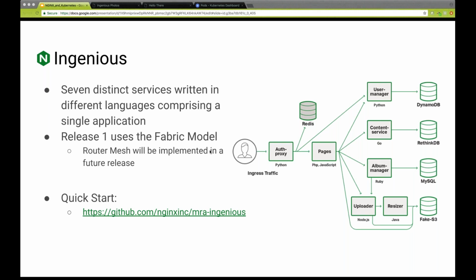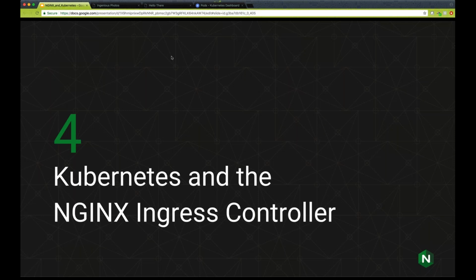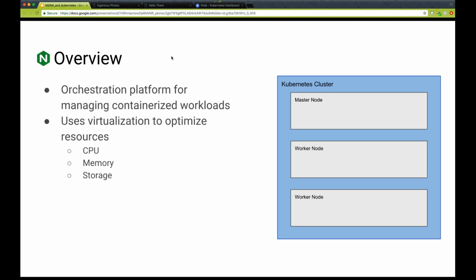So this again was the introduction to microservices for us. This is where we decided we are going to build some architectures, and we're going to build an application as a blueprint to help users of NGINX to understand those architectures. So with that, let's talk about Kubernetes for a bit, and then we're going to talk about the architecture. Kubernetes and the NGINX Ingress controller, there's a lot to unpack here, just a few slides, but we'll go through it. So what is Kubernetes?